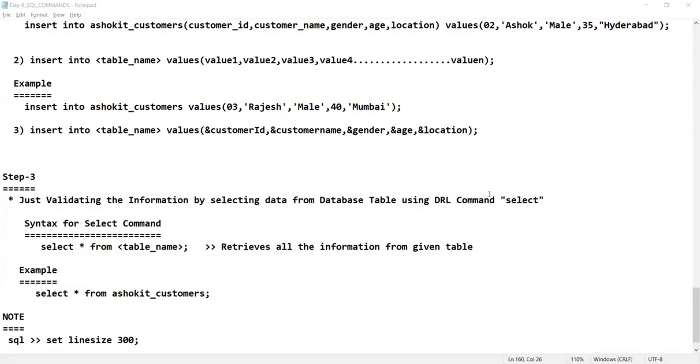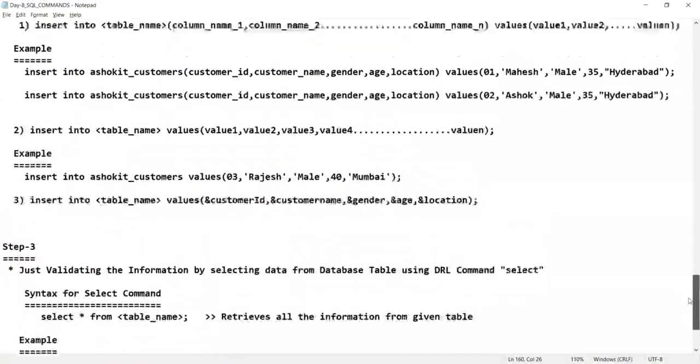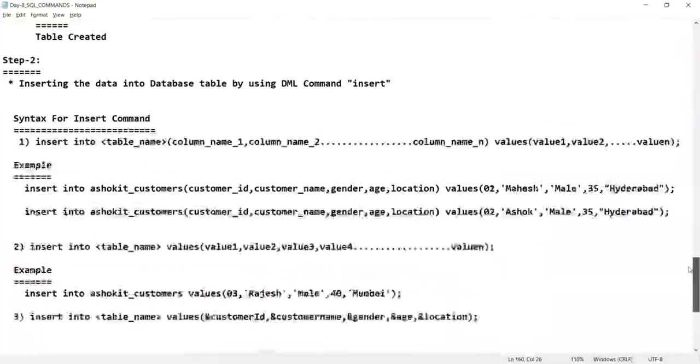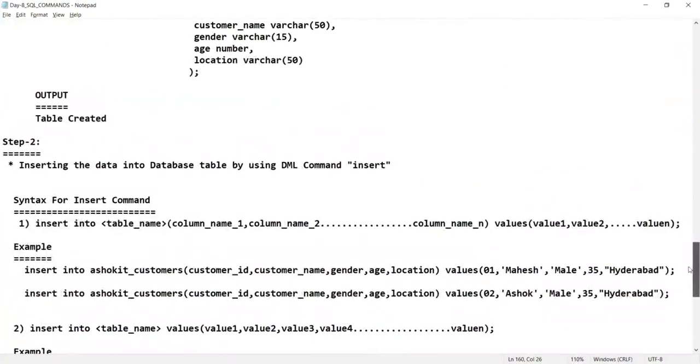So char of 50 means 50 characters, Kaushik. Varchar representation is that you can hold any type of value, either character or alphanumeric. Okay, sir. Tomorrow we'll see those things.